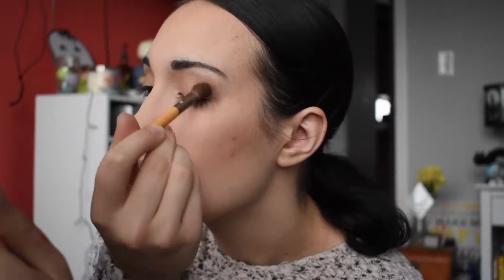Next thing I'm going to do is get a little bit of Tease from my Naked 2 palette and put it right over what I just did. I just like the way these colors mix and they're both very natural. I also kind of drag it to the middle lid part as well. Sometimes I like to darken the outer corner just a little bit with a darker brown, but I told you I'm going with one of the most simple looks I do, so we're not going to do that.